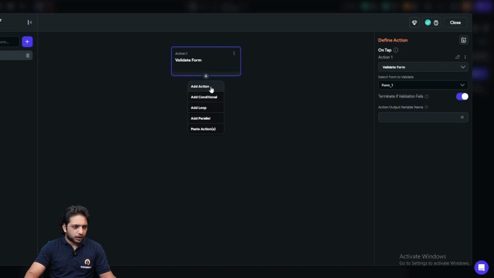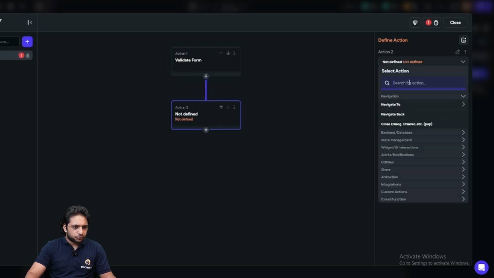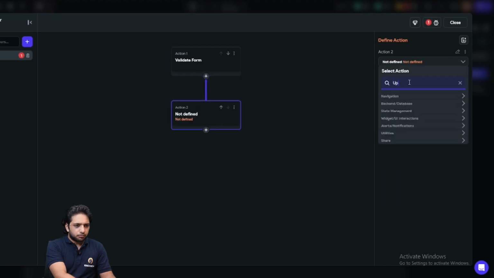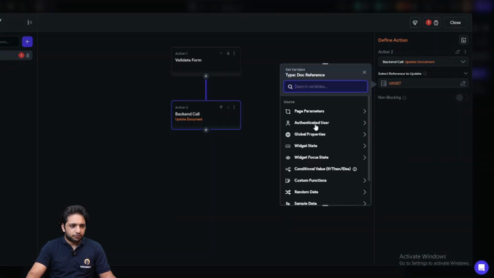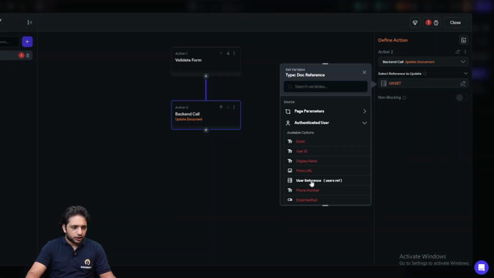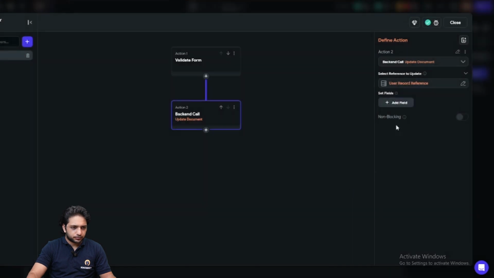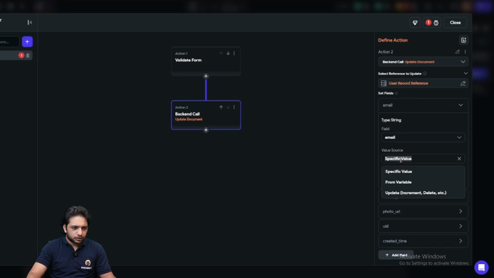Now add another action, which will be update document. And here I will select the reference, authenticated user reference. And now I will just add the fields here. We have 5 fields. So first one will be our first name.